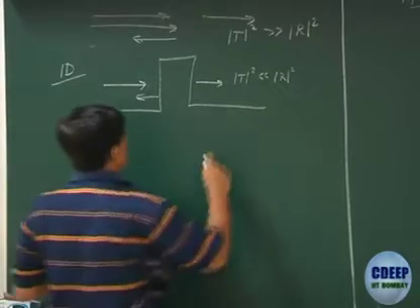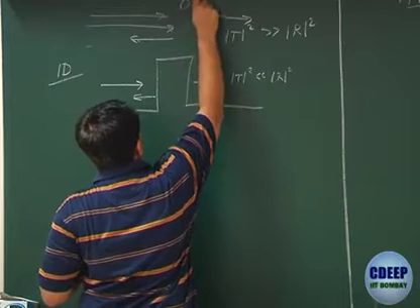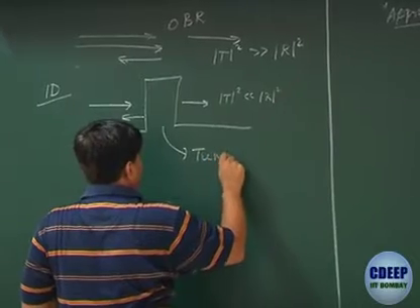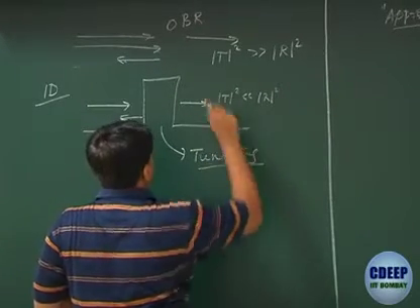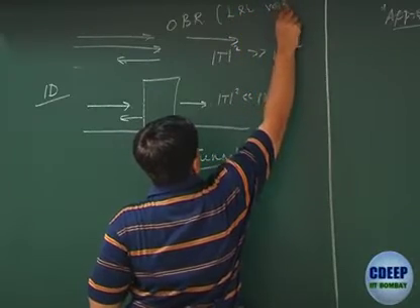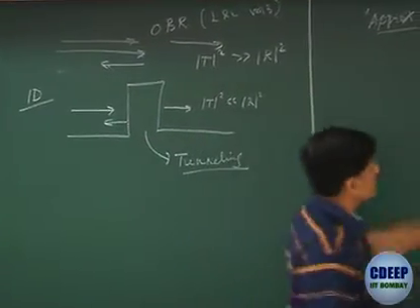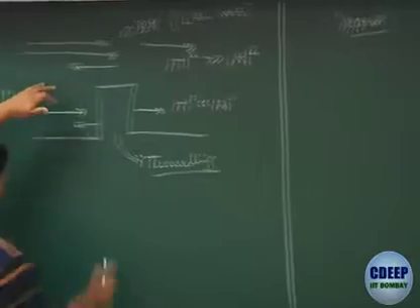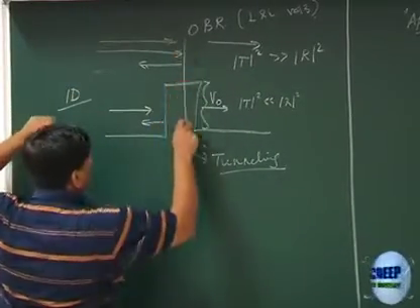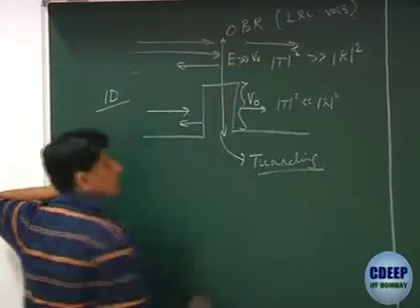Okay. Now this is not very well discussed in most of the books. So this is called over the barrier reflection. So this is what is usually discussed, which is tunneling. The only book which I know very well which discusses it is Landau and Lifshitz volume 3. Okay. So I am not going to discuss this, but you can just have a look at that later. Okay. So what we are going to look at is a case where the incident energy is far, far greater than the potential. So this is the potential barrier here, this is V 0 let us call it, and this is the energy of the particle. Fine.